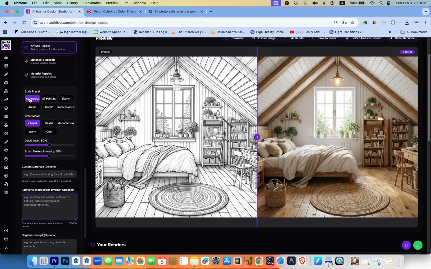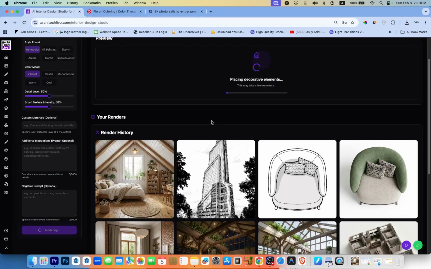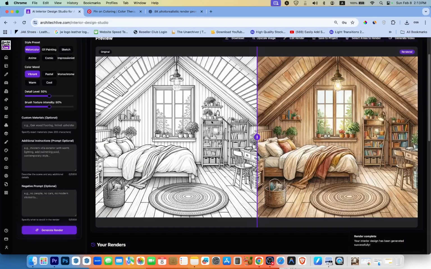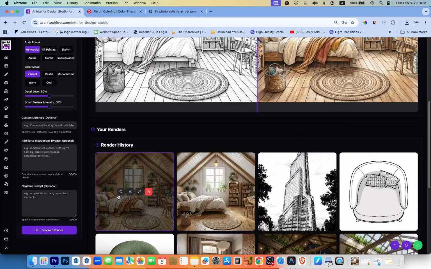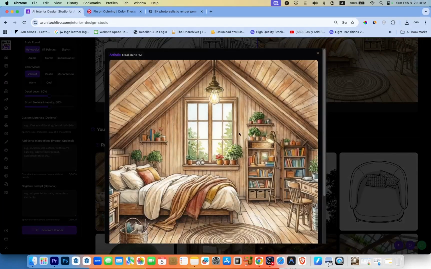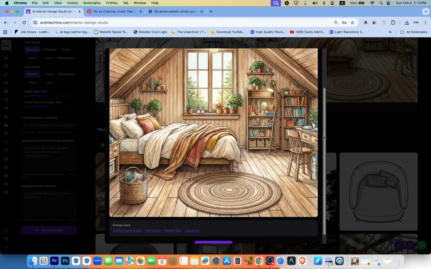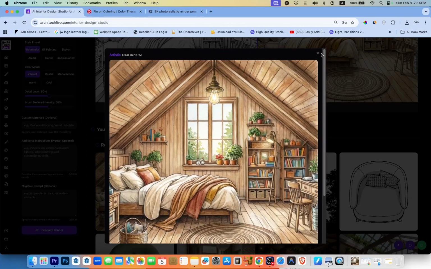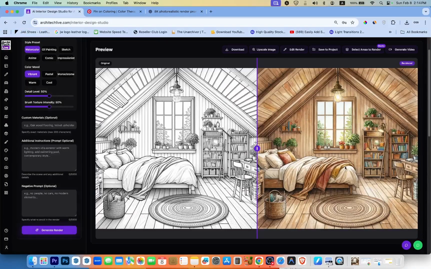It says watercolor vibrant, and we will generate render. Let's see. So nice. So guys, see, this is the watercolor we have done. See how nicely it's done.